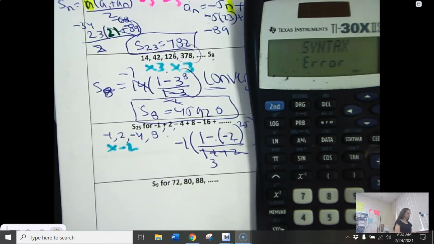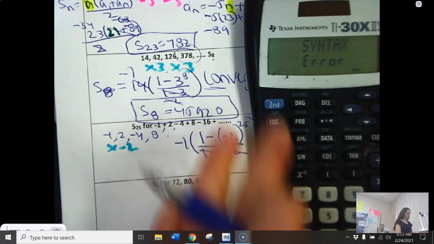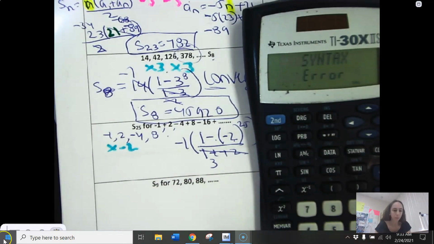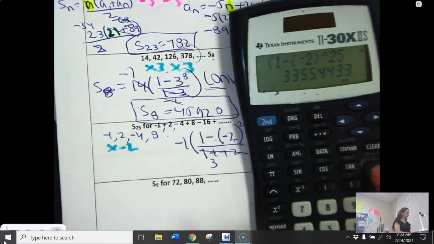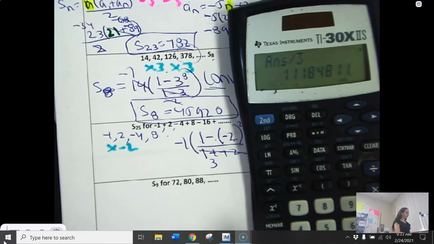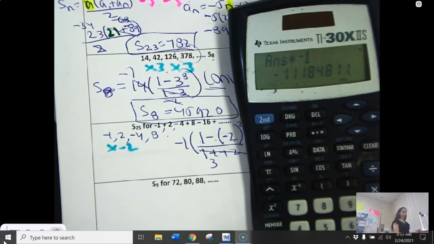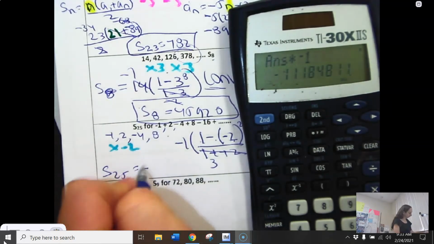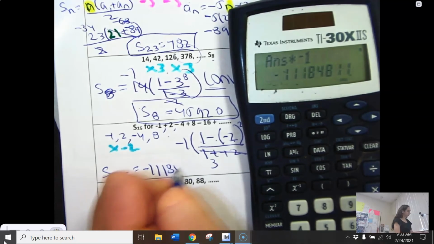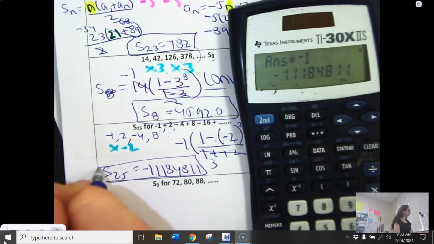Oops, what did I do? Okay, give me a second to figure it out. I got a little carried away with my parentheses. So I did the numerator divided by 3. In Desmos, you would just do it all at once, but this isn't that fancy of a calculator, so I don't want to keep logging in. So this works, the sum of the first 25 numbers.